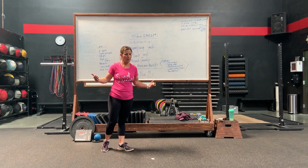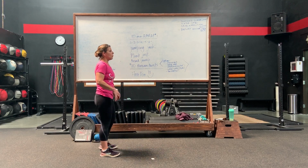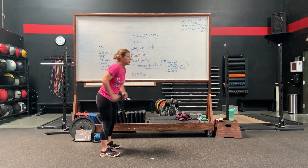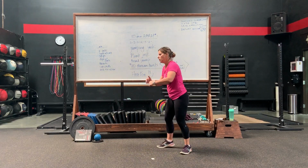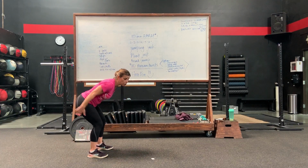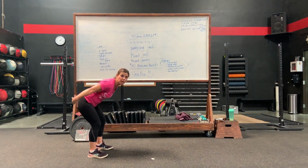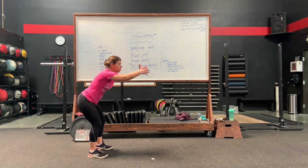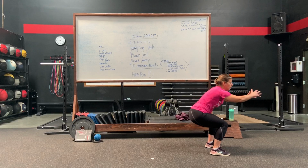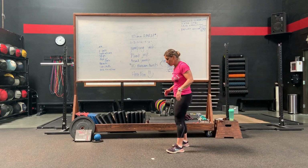So remember that, good stance. Now each broad jump is like a max jump, okay? Hopefully you're not broad jumping like that, but you are getting locked and loaded. You're engaging your posterior chain, all these muscles back here. You are swinging, and then you are jumping as far as you can.